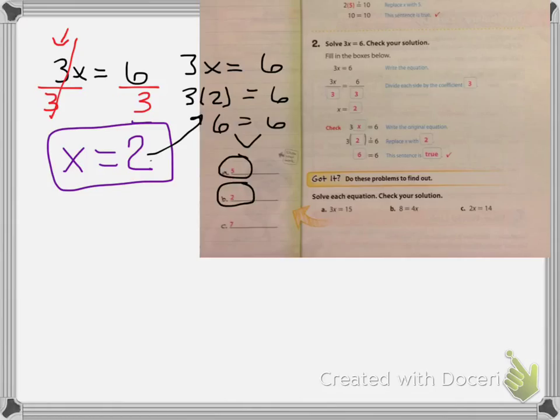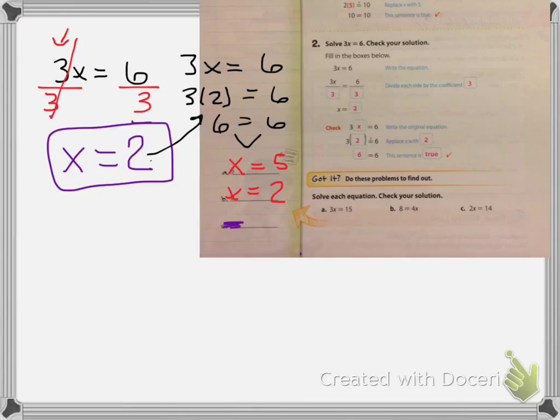On the line, I would prefer, actually, if you have, let's see, hold on, erase that. On your answer line here, I would rather you have x equals 5 and x equals 2. And then, obviously, we've already got the answer here, but let's cross it out for right now. All right, let's go ahead and move on to the next one.